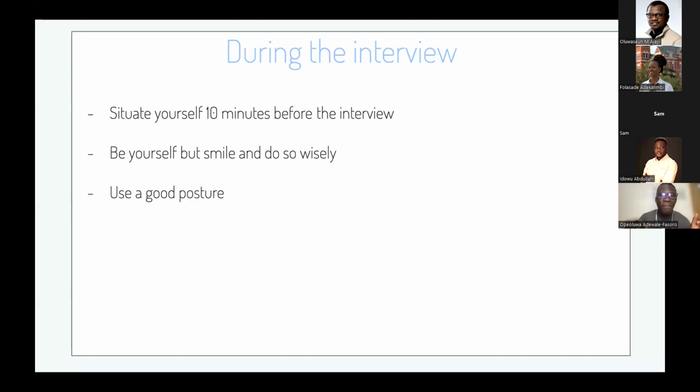The next thing is that you should be yourself. But there is a caveat. Be yourself, but be yourself with wisdom. Being yourself doesn't mean that you let loose and start using Nigerian colloquial slang, to somebody who is from Italy, who is trying to speak English and doesn't understand what you're saying. You create a weird situation. And don't give weird remarks either. If you are being interviewed by a professor, a woman, you'll be like, oh, you look so beautiful. You just be careful because some cultures don't allow that. They call it harassment. So take note of that. Be yourself, but with wisdom.